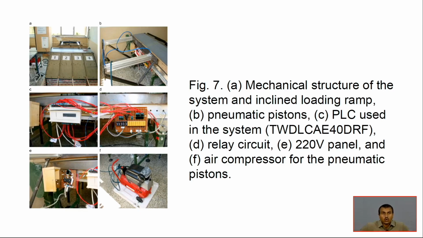So this is the whole mechanical setup. Image A shows the mechanical structure for the pistons and the loading frame, and B shows the pneumatic pistons. C is the PLC used here in the SCADA system, D is the relay circuit, E is the 220 volt panel, and F is the air compressor for the pneumatic piston that drives the whole system.